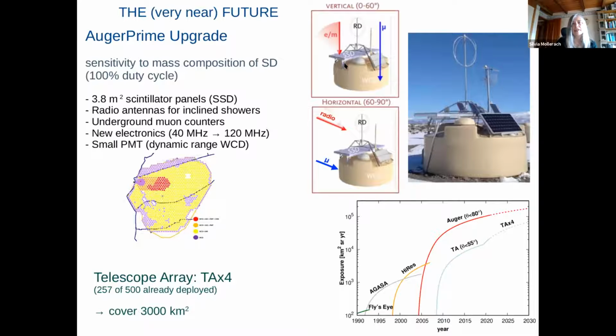Well, the main idea is to be able to infer the composition using only the surface detector, that is, with a 100% duty cycle. So this would be very important, for example, to be able to make an anisotropy analysis using the different compositions, light and heavy elements, and see how they are distributed in the sky, and also to have a much better understanding of the air shower physics.